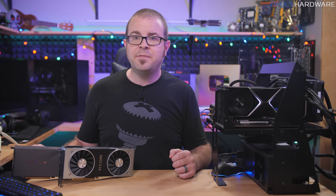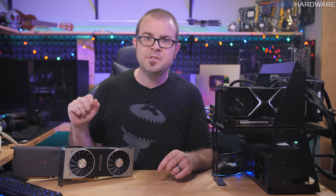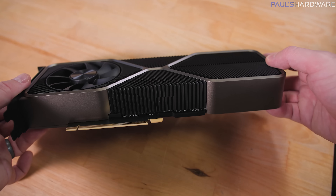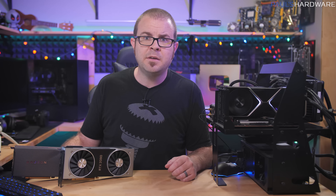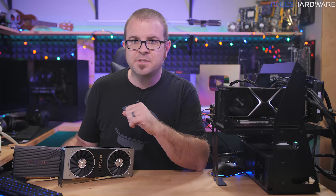So there you have it — that is my launch review of the Nvidia RTX 3080 Founders Edition. It is a beautifully designed card, just talking aesthetically, but there are third-party add-in board vendors waiting in the wings with their cards too, which I think we should be able to take a look at in the next day or two. There will be more benchmarks. Let me know in the comments if you're impressed with the RTX 3080, or maybe you're waiting for the RTX 3070 that's going to be $200 cheaper, or the 3090 if you've got money falling out of your butt. Or of course those big Navi announcements, which we're expected to hear about at the end of October, if you're a little bit more patient. We'll have to keep an eye out on the actual pricing and availability of these RTX 3080s, but AIB card reviews should start to go up tomorrow.